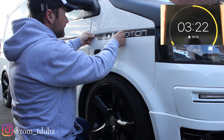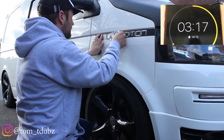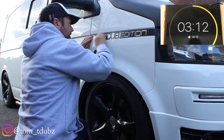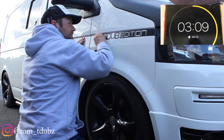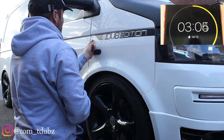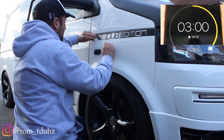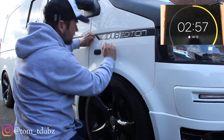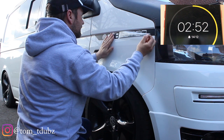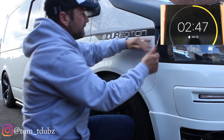Okay, so line this one up with whereabouts you want it. Again, just making sure you smooth it out. Smooth it down. Making sure it's all nice and smooth. Yeah. Peel the clear coat off the top. Oh, this is jokes. Oh my God, I've got less than 3 minutes left. I haven't done anything yet. Okay, that's the first one. Smashed it. Ah, no, I haven't.